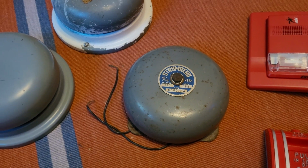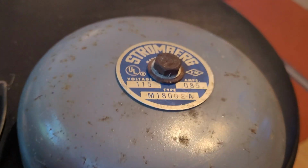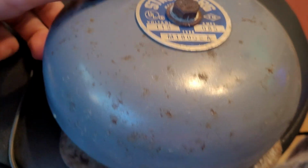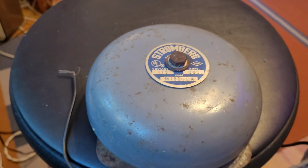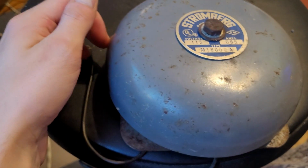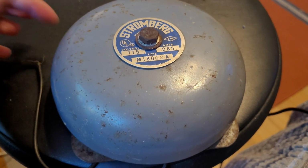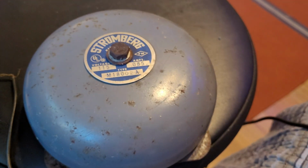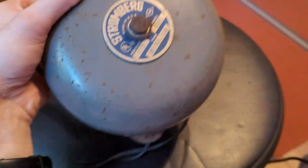So yeah, I just noticed something else. The striker is kind of off, or it's not firing vertically, straight downwards. It's firing off to the side at a 45-degree angle, which actually solves another mystery that I completely forgot to mention. The one in the 5th grade wing at the very end of the hallway had an issue where it would ring intermittently, and it sounded like it may have been mounted upside down, maybe. I'm not entirely sure, but that was really weird. I never figured out what the cause of that was.